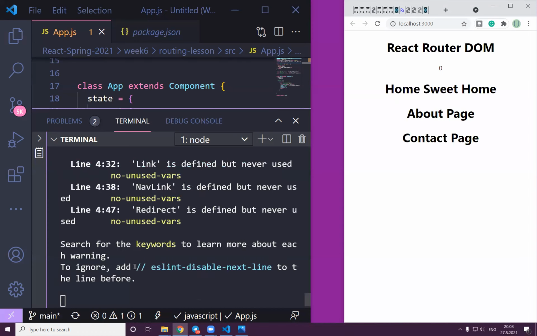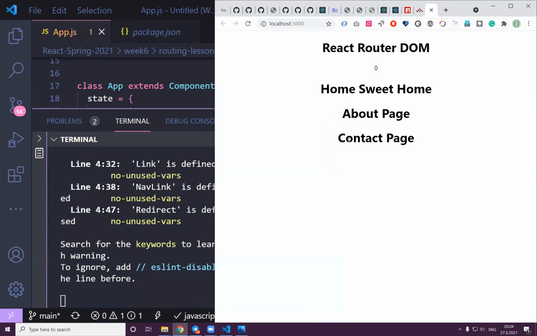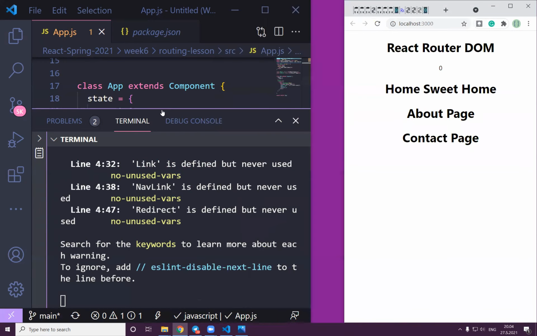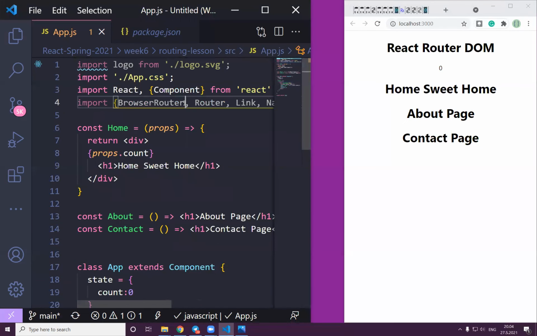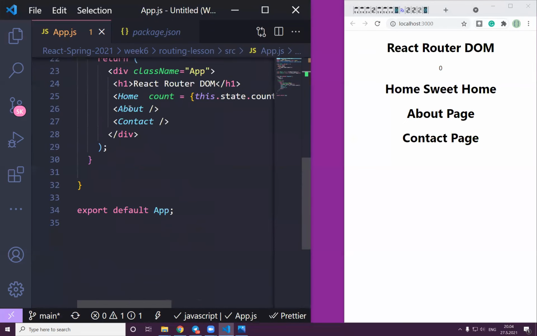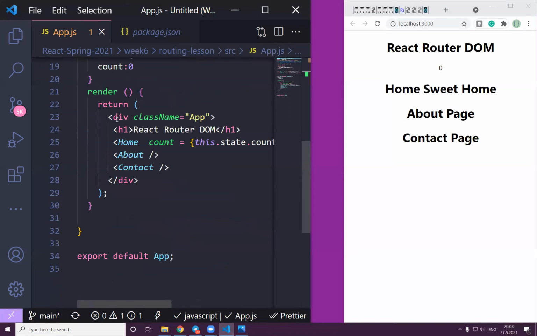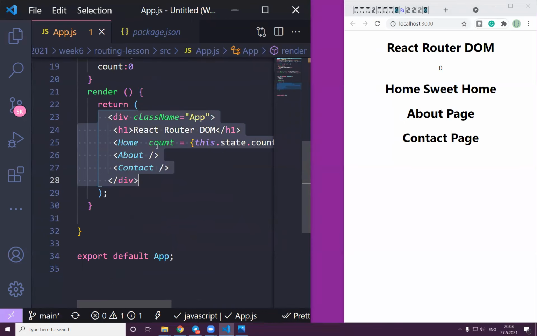Yes, it doesn't come with React. Now, as you can see, we have a plan to have different pages, but everything is rendered in one place. So that's why we need React router DOM. Okay, how do we use it? Actually this BrowserRouter, we can wrap everything. Let me show you now. I may destroy this for some time.